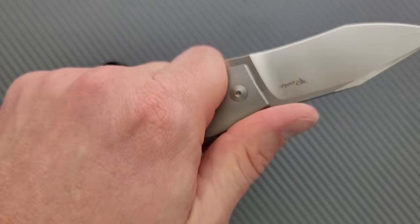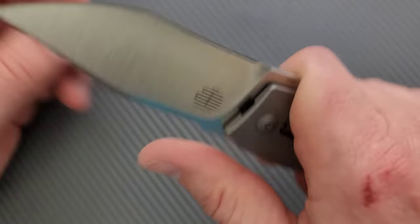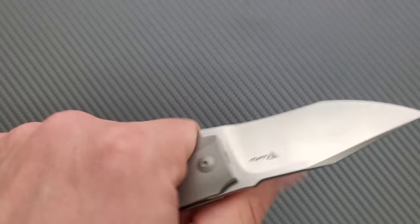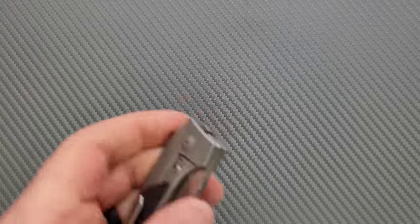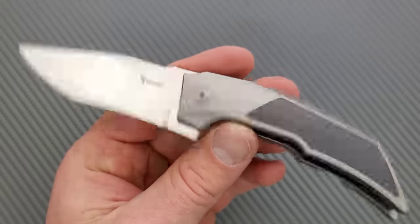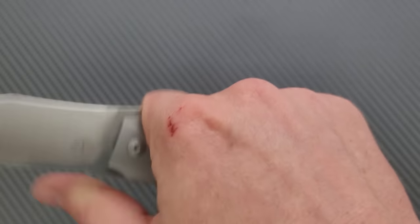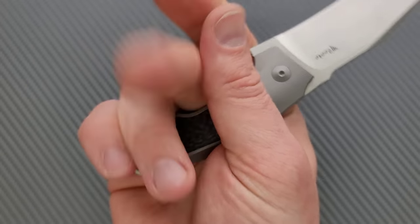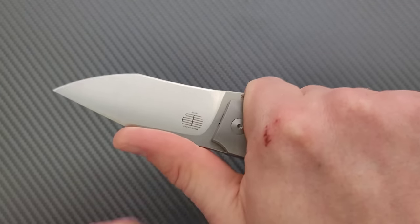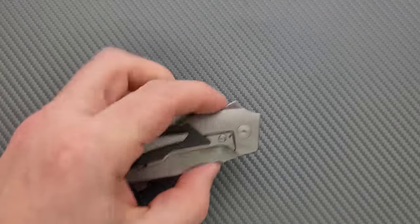Ergonomic lines — they're okay. This whole thing just doesn't look like a knife that's going to be comfortable in any way, shape, or form, and I'm still going to say this is no better than a B for ergonomics, maybe a B minus. Part of it is that this cutout here is actually made for two fingers — you can actually get two fingers in there — and honestly just barely a full grip. If your hands are bigger than mine — I wear an XL glove, which is probably a pretty normal hand size for a guy — you're going to be falling off back here.